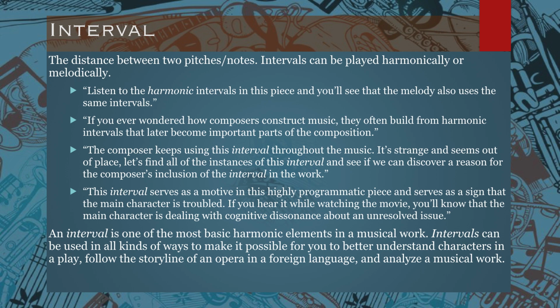Another example is, "If you ever wondered how composers construct music, they often build from harmonic intervals that later become important parts of the composition. The composer keeps using this interval throughout the music. It's strange and seems out of place. Let's find all of the instances of this interval and see if we can discover a reason for the composer's inclusion of the interval in the work." That's something that you might want to do when you're analyzing a work.